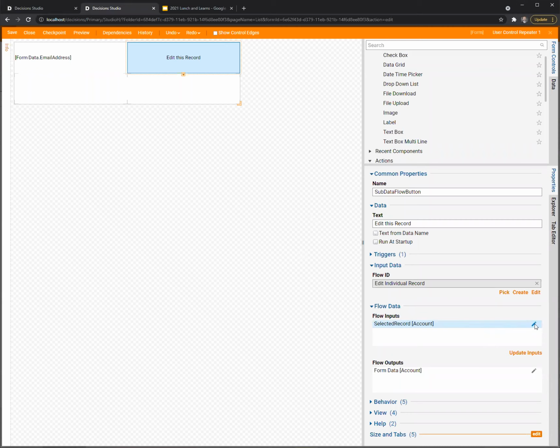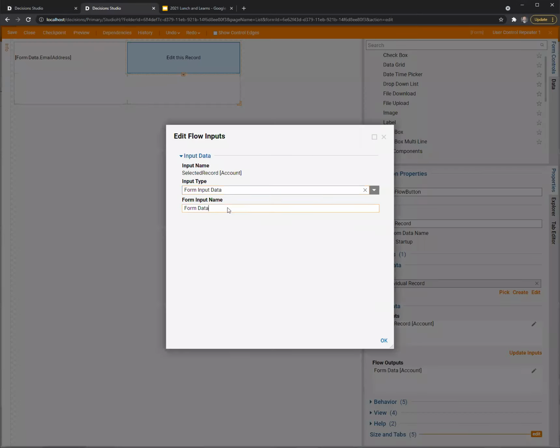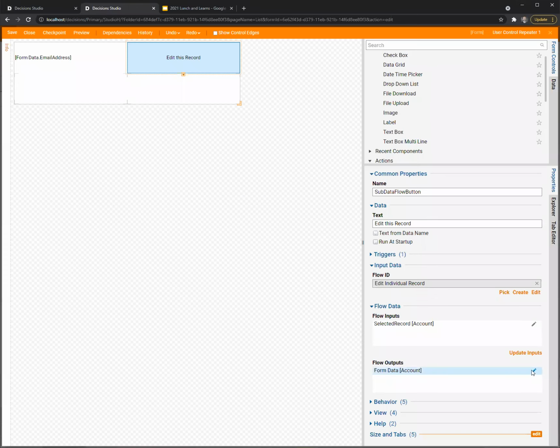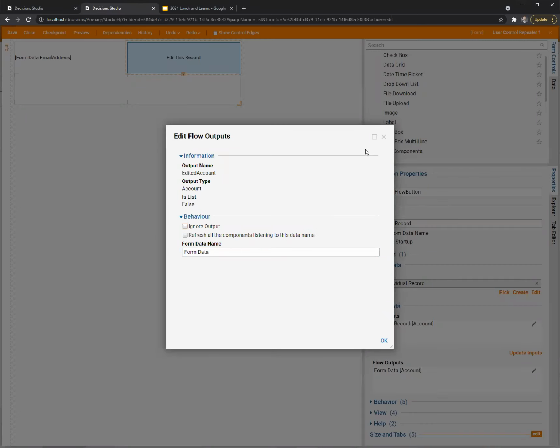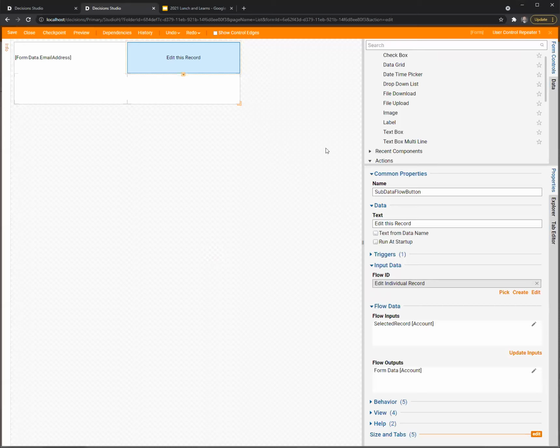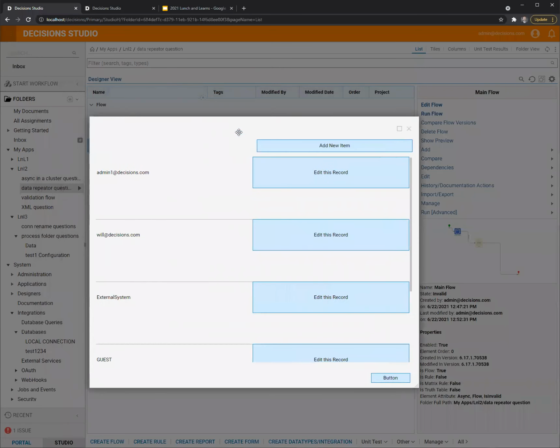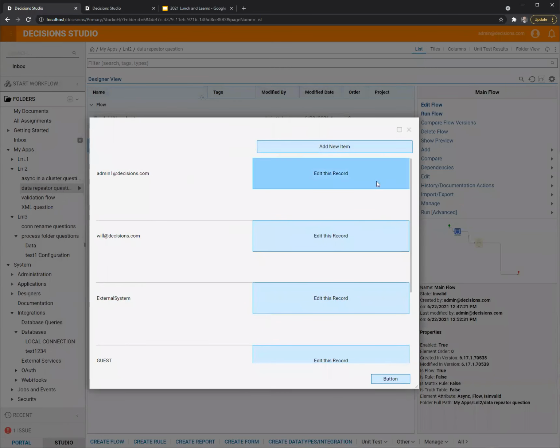If we look at our inputs, we know we have an account, we know our repeater is of an account, and we know that form data here means account, which we can see in the top here. So if we name the input form data and we name the output form data, we can take the object in, modify it, and send it back out. And because we're going through the change data path, the repeater is able to interpret that as requiring an update. So this is actually an in-memory update so far. You still have to save this change after the form is complete.